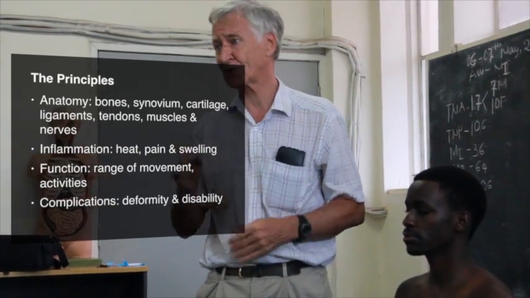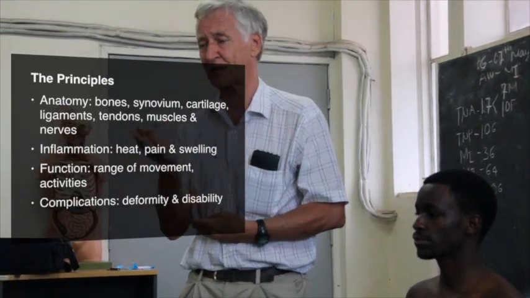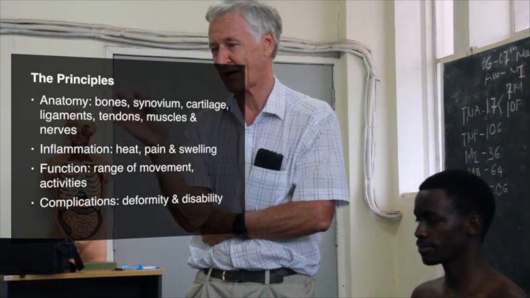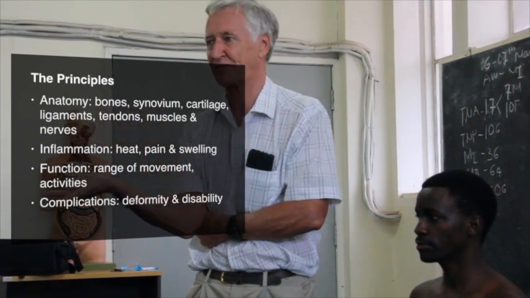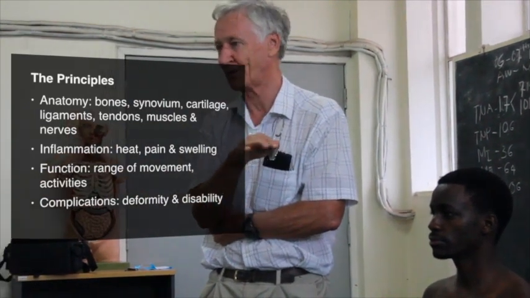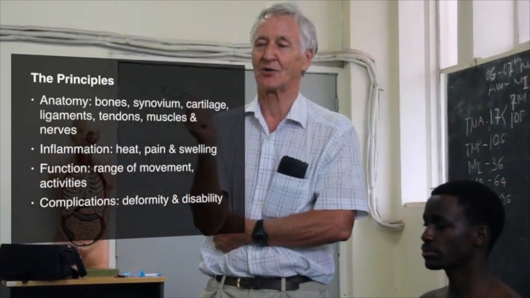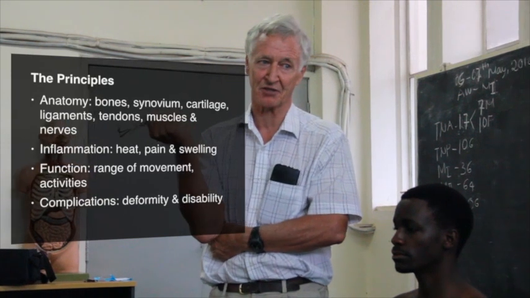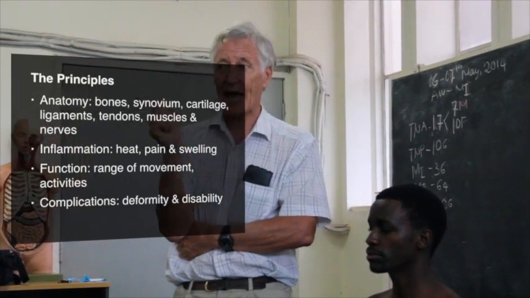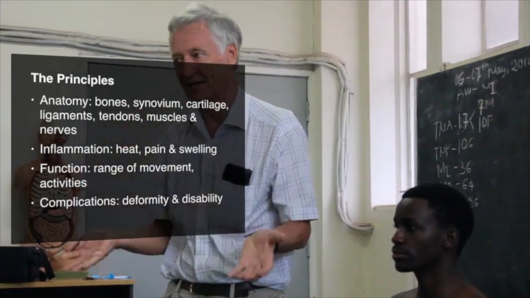Now, if you go back to your 4 principles of inflammation that you learned in your basic sciences, you get calor, dolor, rubor, and loss of function, isn't it? You get heat, swelling, redness, and loss of function. These are the cardinal features of all arthritis, if you think about them. There is going to be swelling, there's going to be heat, there's going to be loss of function, and pain, of course. And the obvious consequence of the loss of function will be disabilities.